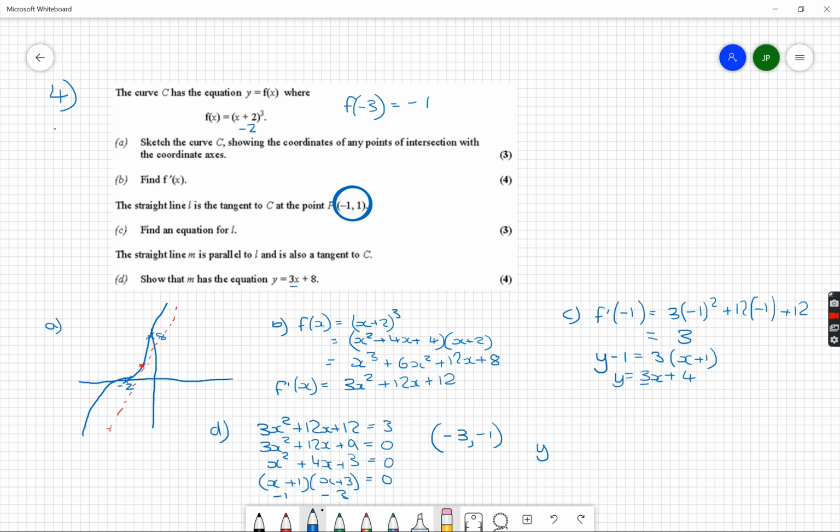Finally, put that through my equation of the line formula. So I'll end up with y plus 1 equals, I know the gradient is 3, lots of x plus 3. Remember we're doing y minus y1, so minus minus 1 will be plus 1, minus minus 3 will be plus 3. Then we've just got to expand this out. y equals 3x, we'll have 9, take away 1 will give us 8, so we have 3x plus 8, which I'm quite happy with because it makes sense that it's going to sit, if it's parallel, somewhere around here. I'm happy that those answers make sense, and it actually matches what I've been asked to show. But again guys, we use sketches to check our answers, just to sense check them.